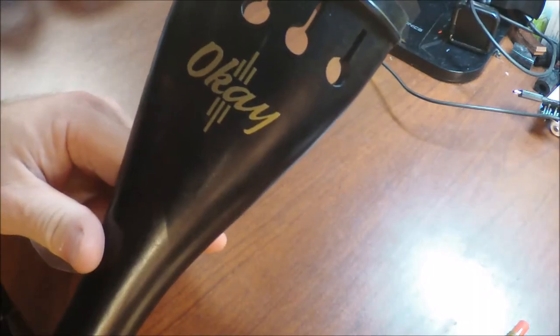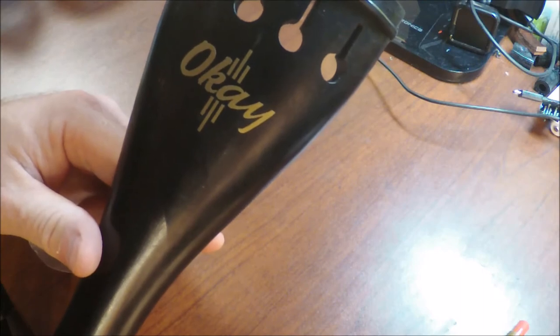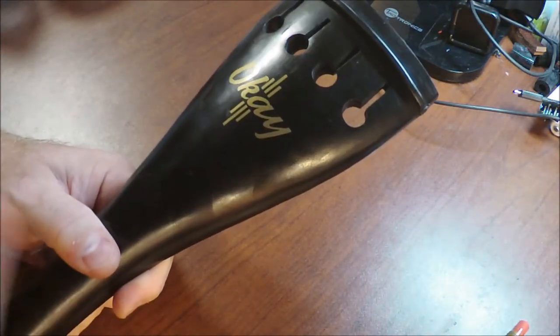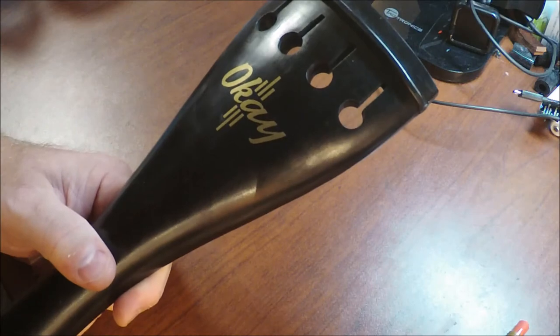So that's how you apply one of the vinyl stickers to either a tailpiece or to the back of your bass — it all still applies. I do also recommend cleaning the tailpiece nicely before you lay it down, so that it has a good clean surface to adhere to.